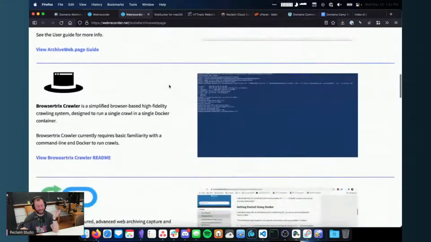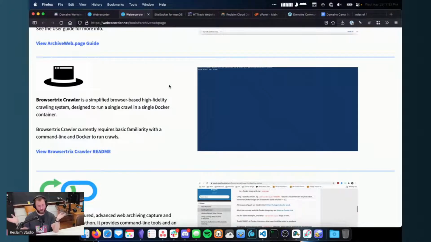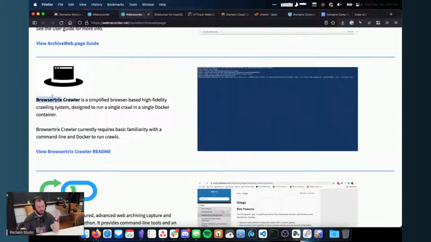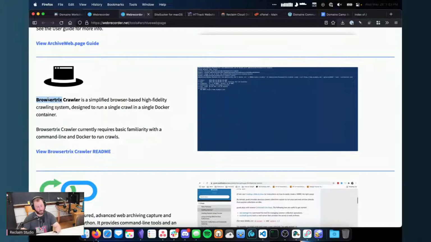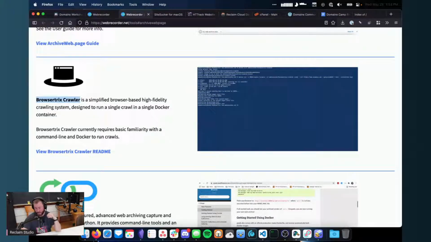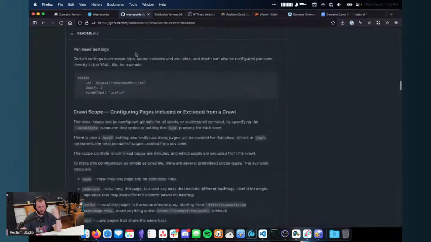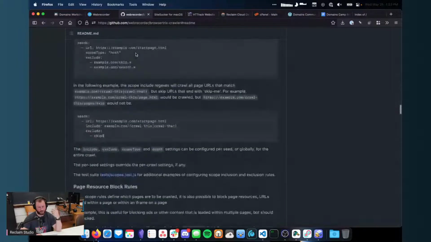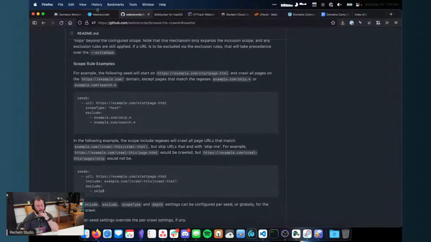So then you get into the issue of, okay, sometimes you want flattened sites and sometimes you want this Web Recorder thing, but they do slightly different things. There is a tool that kind of bridges the gap called Browsertrix Crawler. It is a super mouthful, but essentially it uses what Web Recorder does, but it is an actual crawler. So it'll go and click on every single link like HTTrack. What I find is Browsertrix Crawler is not at all easy to use. It's extremely oriented towards developer folks or folks who are very familiar with Docker. So it took me a little while to wrap my head around it.